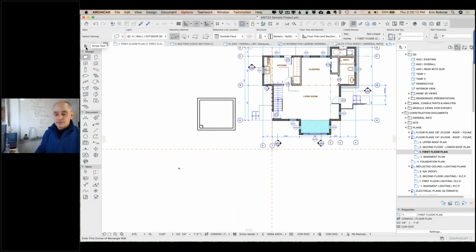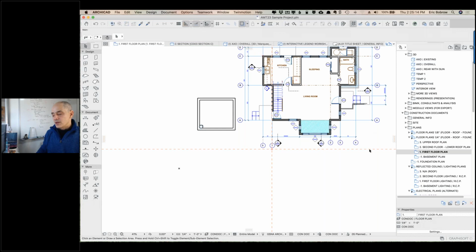I'll just say, if I wanted to put a bunch of elements, like all of these elements, so I used an arrow tool and I selected a bunch of elements that crossed the area that I was drawing. So we now have 31 elements selected. You can see the little number up here.